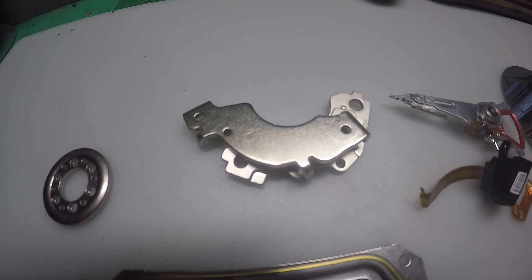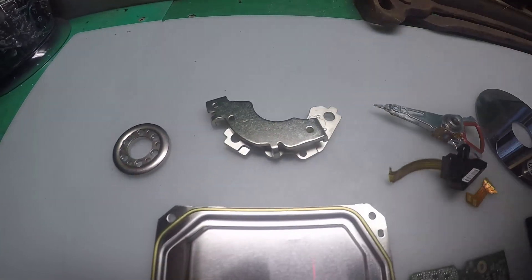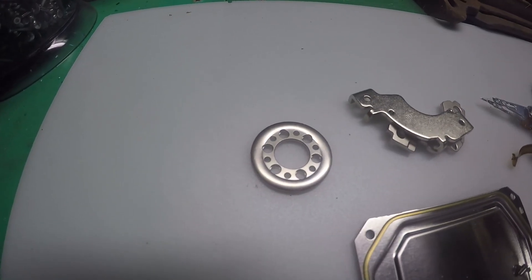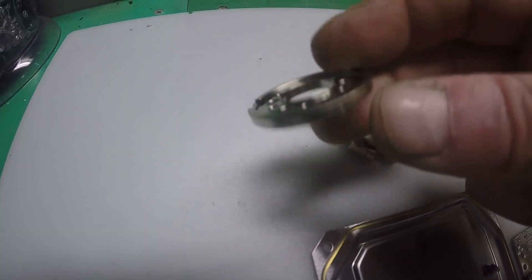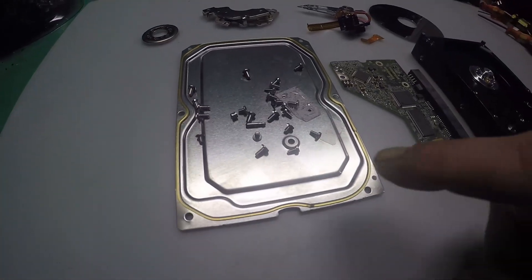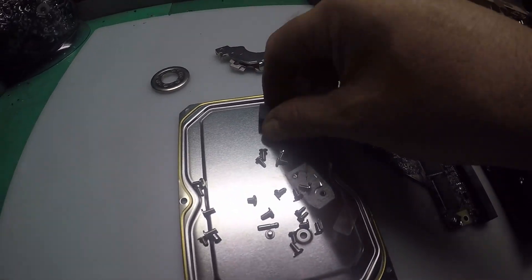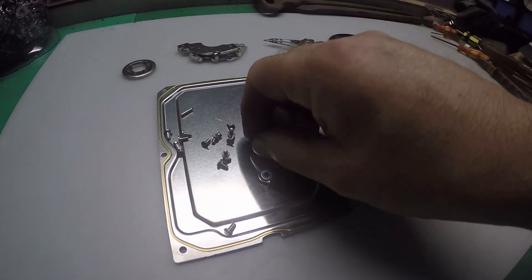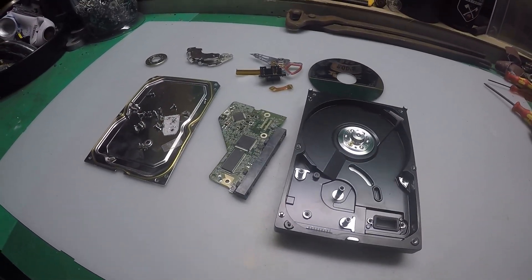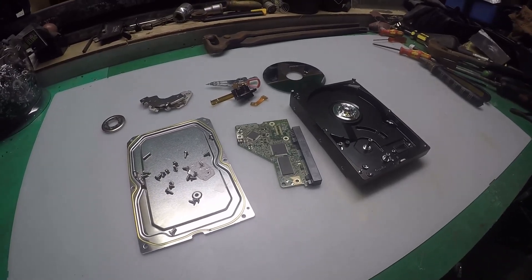There's the neodymium magnet — these go for reasonably good money on eBay if you can put a bunch of them together, I have no idea what people buy them for, but if they want to buy them I'll sell them. This ring here — on some of them it's aluminium, this one is stainless and it's non-magnetic stainless. The cover plate, as I mentioned earlier, is magnetic stainless, which is going to reduce its value. The screws will be stainless. That's about it — completely broken down, and I'll get on to the other 22 drives.